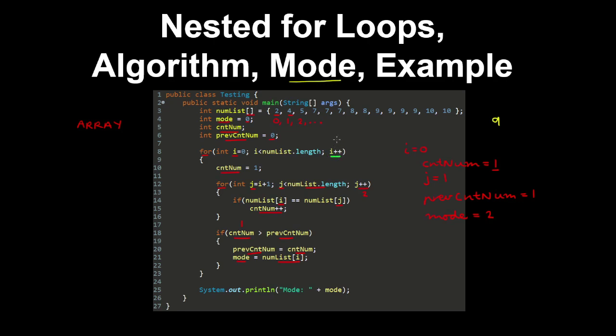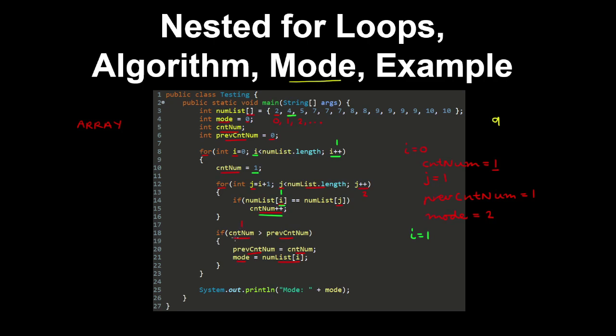And then I gets incremented to 1, and 1 is less than the length of the list, so we proceed to execute the code statements again under this loop. So again, countNum gets reset to 1, and this time we're comparing the number at index I equals 1, which is 4, to all the numbers after it in the list. So again, the number at index I being 1 is compared to the numbers at index j is equal to I plus 1 onwards, which is the remaining numbers in the list after 4. So given that this is always going to be false, countNum does not get incremented again.